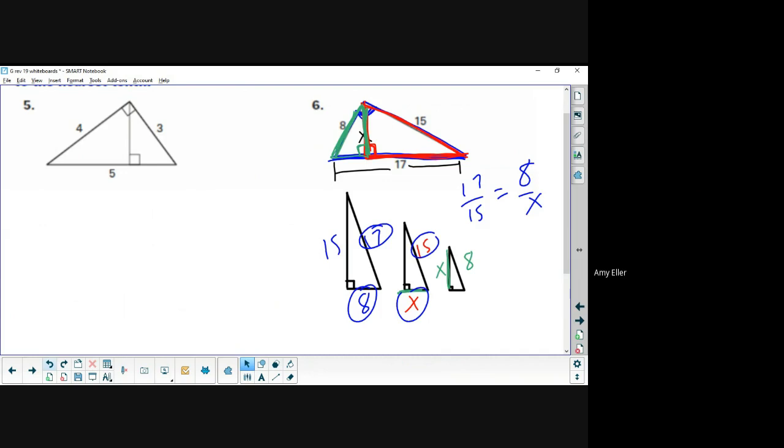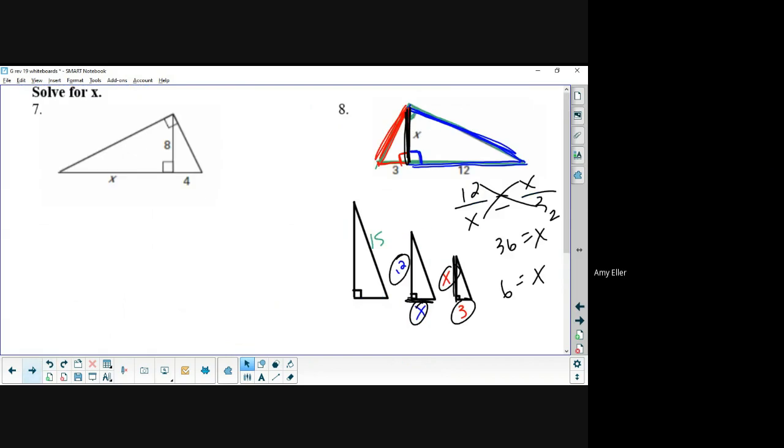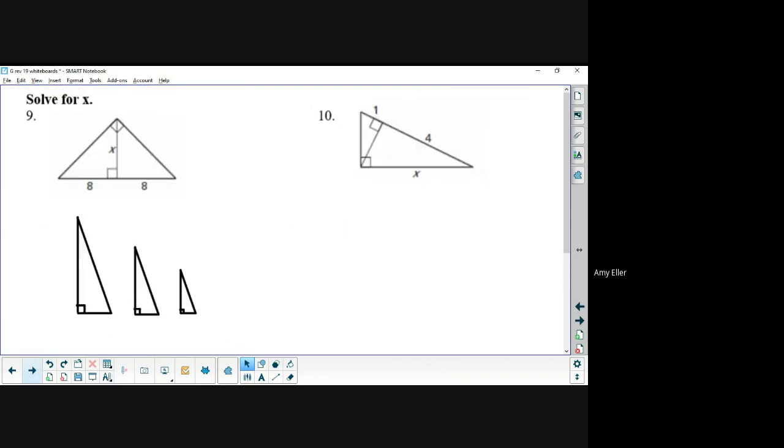All right, let's do number 9 for sure. Flip it over. Number 9, large triangle, right angle, means the hypotenuse is here. 8 and 8 is 16. The other sides are just going to be blank.